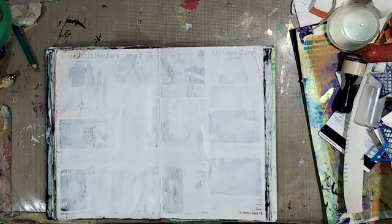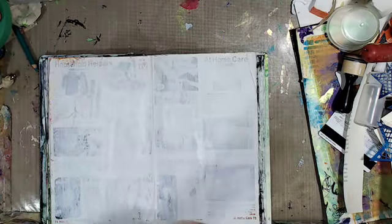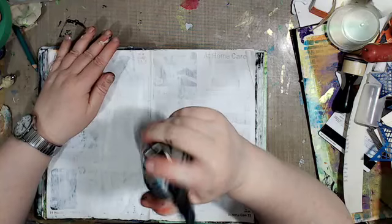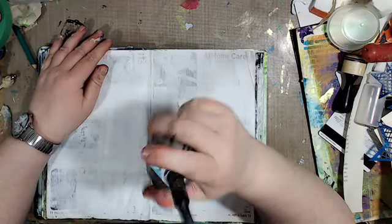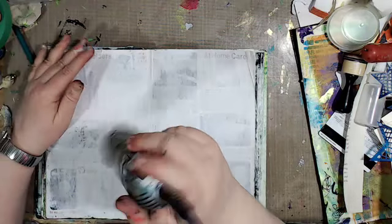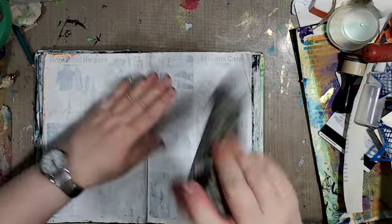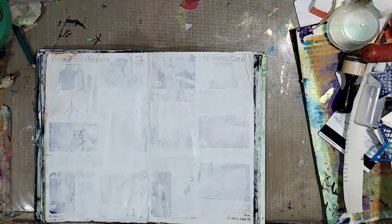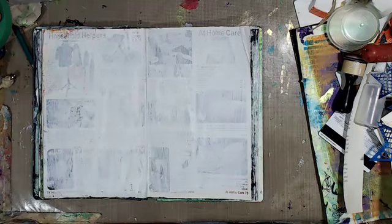All right. I think I'm going to do some sprays, but before I do that, I know I have gesso, but I'm actually going to put a coat of white paint too. Because I want it to be a little more solid before I put my sprays on. Stuck for ideas.